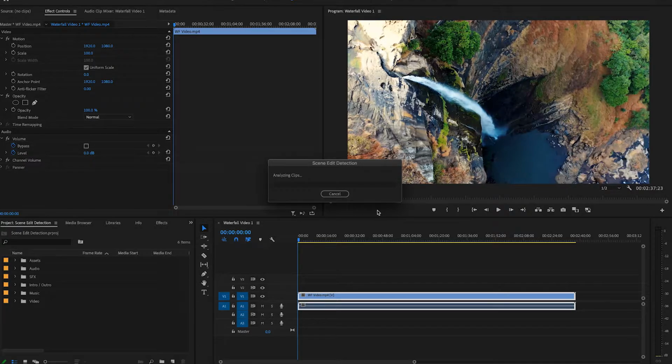At that point it just analyzes that clip. We then wait, and from that point on it should automatically detect where it thinks the cuts should be on your clip.